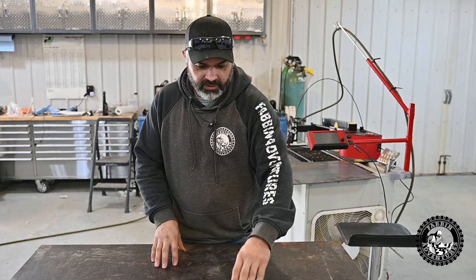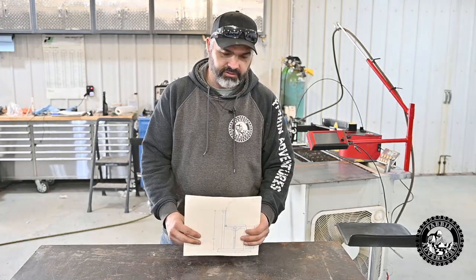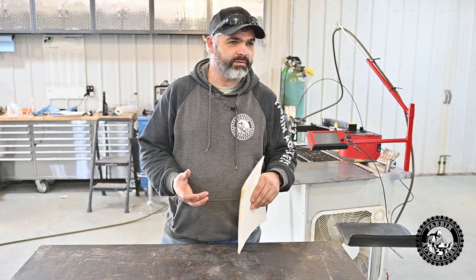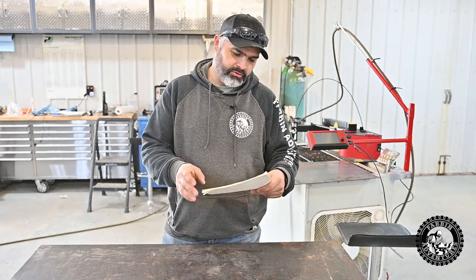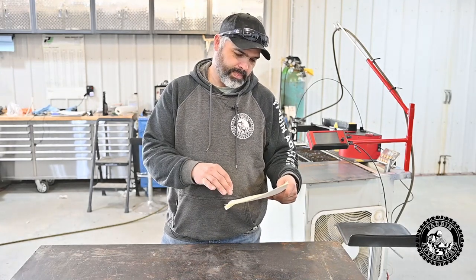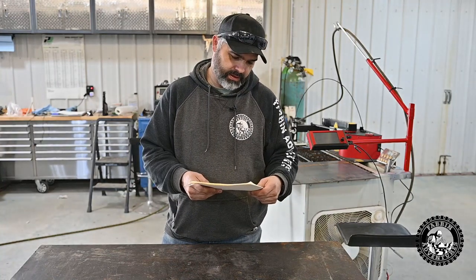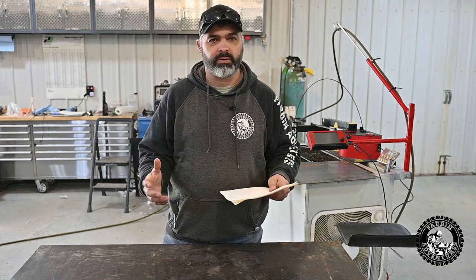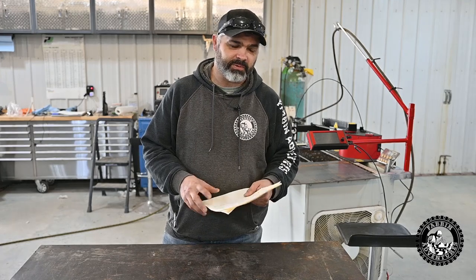All right, so here we got a little bit of plans, and typically when I build stuff, I just wing it. But this is a little more involved, and it's something I've never built before. So I drew up some real simple plans, and I don't know how close I'm gonna stay to them. Probably the main frame will work out, but I'll probably end up doing modifications during the project.